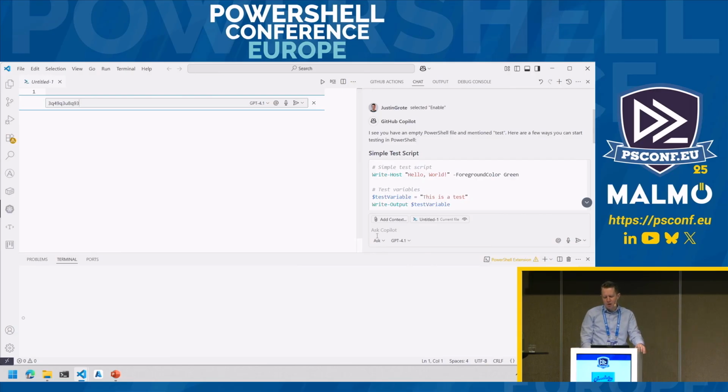And then what agent mode does, beyond that, is it basically takes that edits model of being able to work across your entire code base, and I don't know why that toggle's not working, but it's able to take that view of your entire code base and work in an iterative way. Rather than just do one prompt and then check it and see if it's okay, it tries a few different things and even offers commands to run, like allowing it to do a Pester test and then try to run the Pester test. And if an error happens, it reads in that error message, then tries to figure out how to fix it. And for the most part, it's been working really well for me.